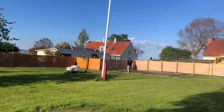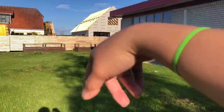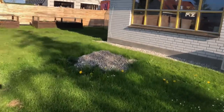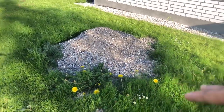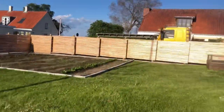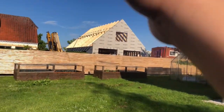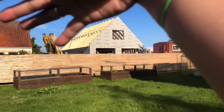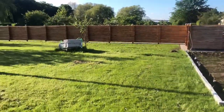My husband is checking up the garden to see if everything is okay. This area we have a project planned — that's why we put things like that. Our neighbor is building a new house — it's a big house. It feels like summer already; today is 17 degrees here at our summer house.